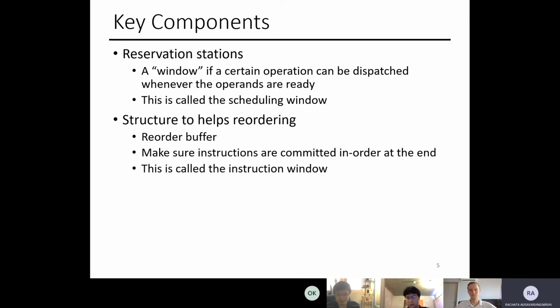Another structure that you need for an out of order processor is a way to reorder, and this is the reorder buffer in the write back stage. In the write back stage, these make sure instructions are committed in the order that they are supposed to be. Basically, when you are a programmer trying to debug your own assembly code, right, you will then see something predictable.